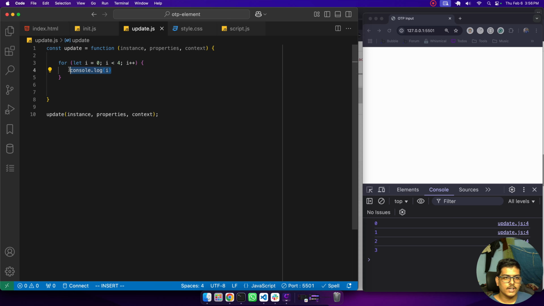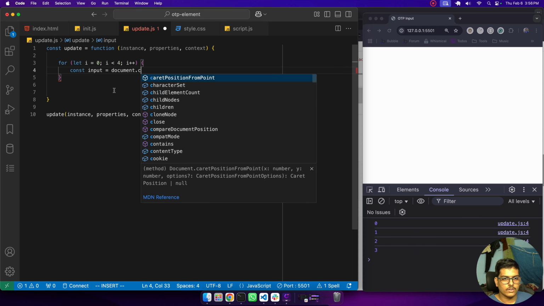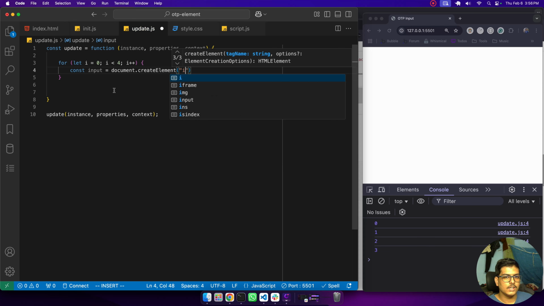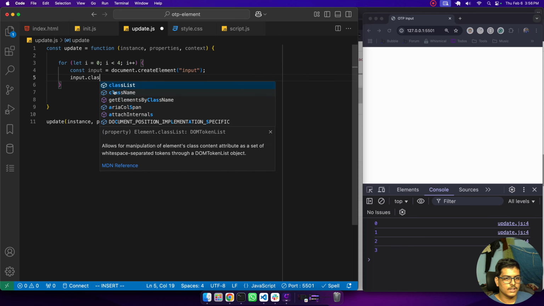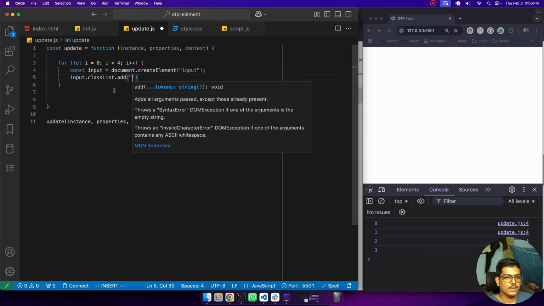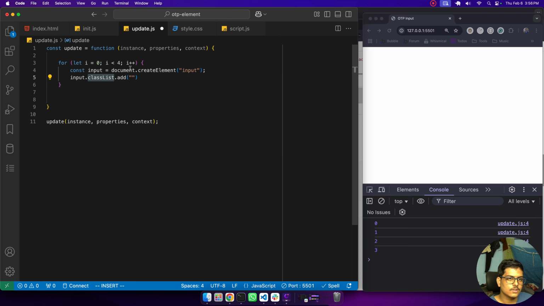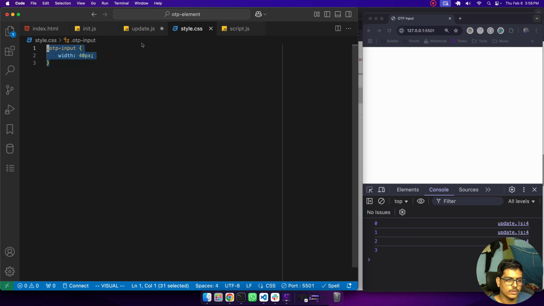Now inside here I have to add the input. So let's say const input is equal to document.createElement. We are creating the element input, and then we use classList.add. Why do we need to add the class? So that we can access it inside this OTP input element.